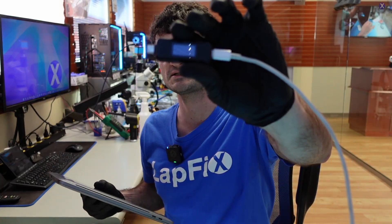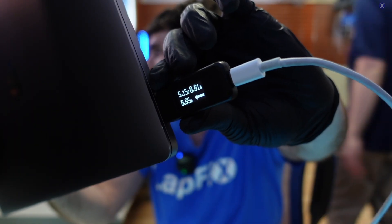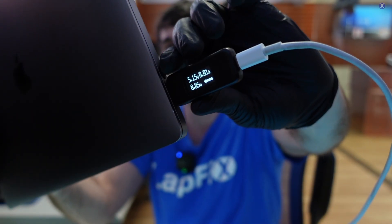We have a USB-C tester, and it's going to show what's going on with the MacBook. Let's go ahead and plug it in on one of the four ports and see what's going on. We're getting about 5 volts, which is very low, and about 0.01 amps. Five volts may be okay if you have a phone or a low-power device, but this is a MacBook with an Intel processor, so it needs more juice. We need to open it up.